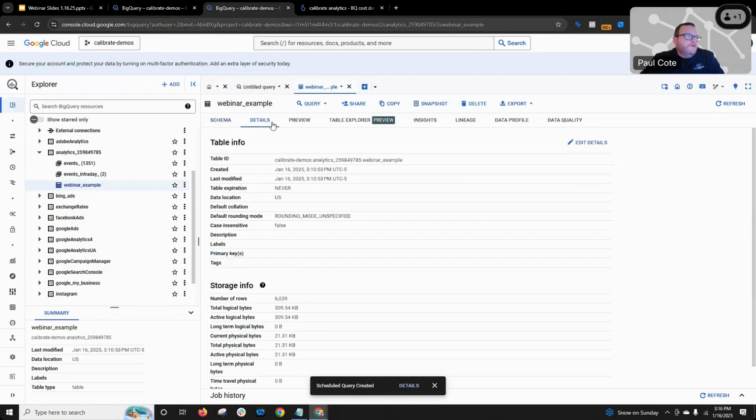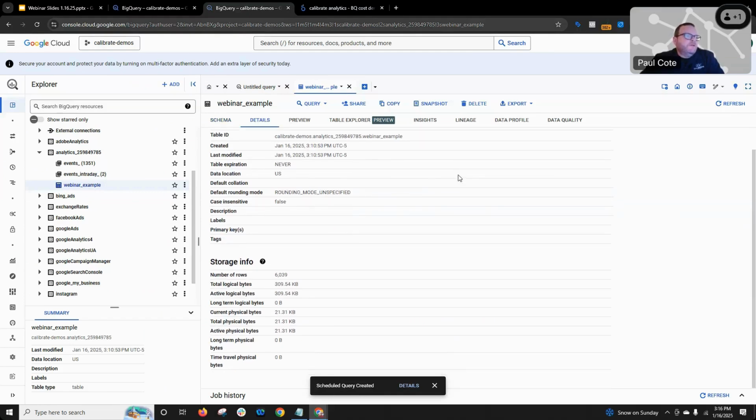If you go to details on your table, there is cost associated with this. But you can see it's much smaller than what we initially queried, right? When we did that query across all of those table shards, I think it was 75 megabytes. And now we're dealing in kilobytes in terms of what we're going to use for our dashboarding app. So again, this is much faster, much cheaper to query this table.